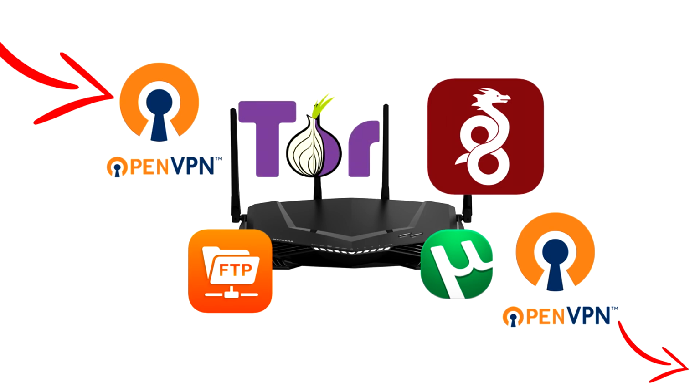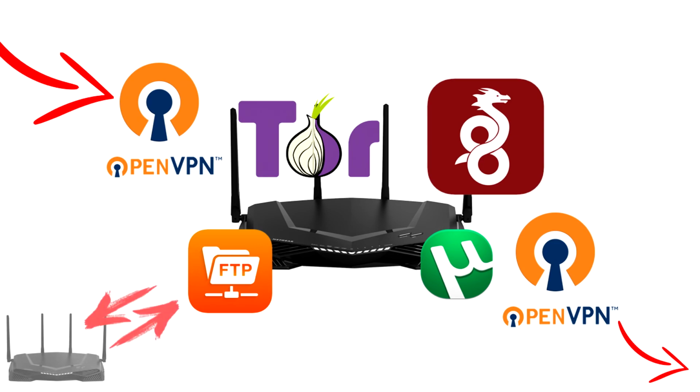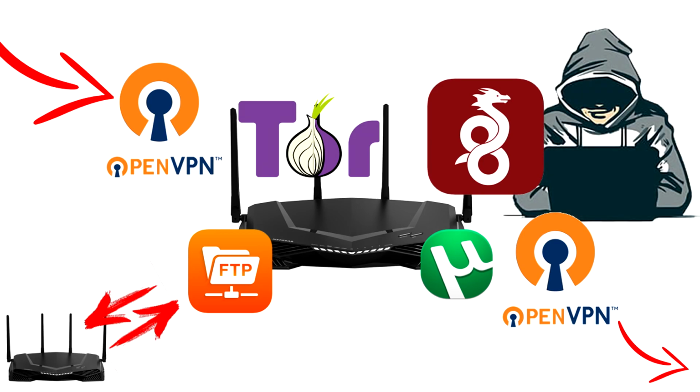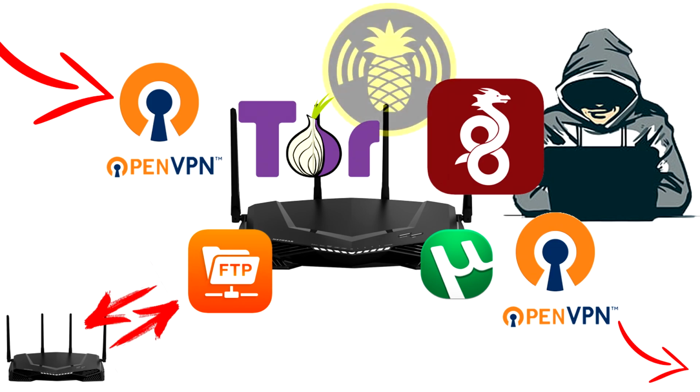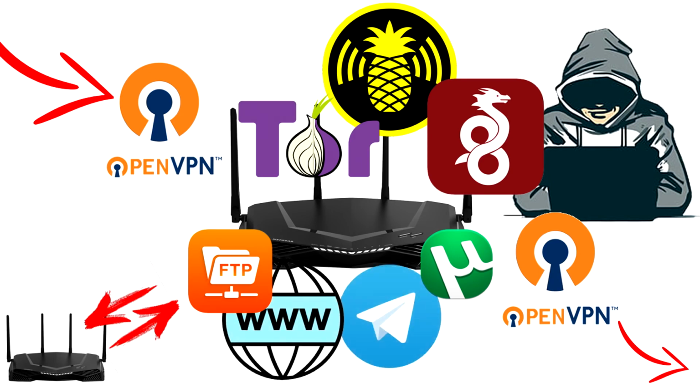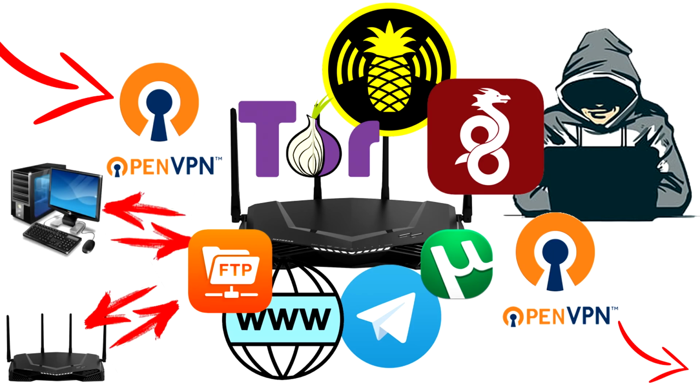You can install a Tor proxy and redirect all the traffic of your devices to the Tor network. You can use your router as a repeater and use it to connect to other access points, for example. You can turn it into a platform for wardriving and perform penetration testing in the same way as you do it from computers or laptops. It is on this principle that various Wi-Fi systems are arranged, which are sold in a wide range on AliExpress. You can use the power of the router for hosting websites or even Telegram bots, or remotely wake up your computers with certain data packets. In general, whatever your heart desires.